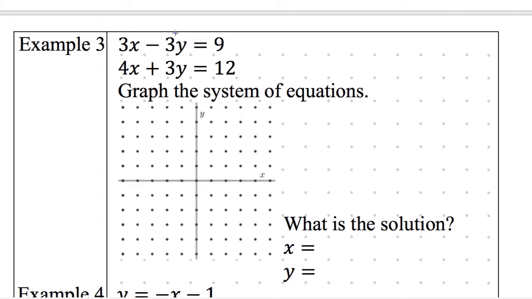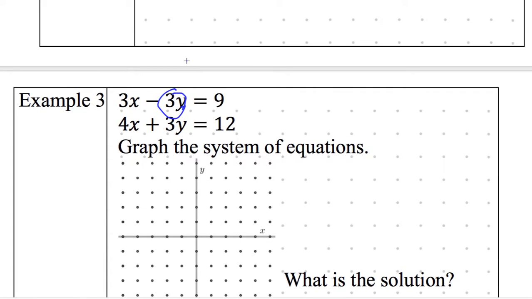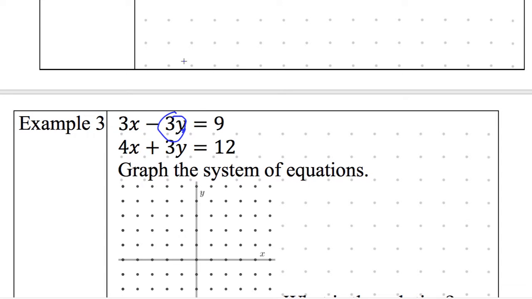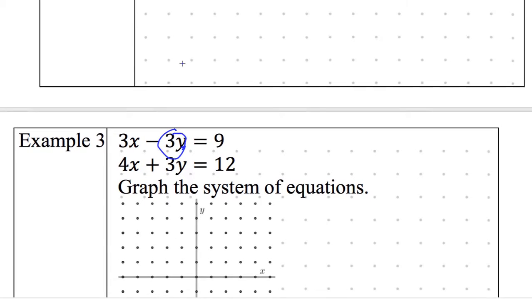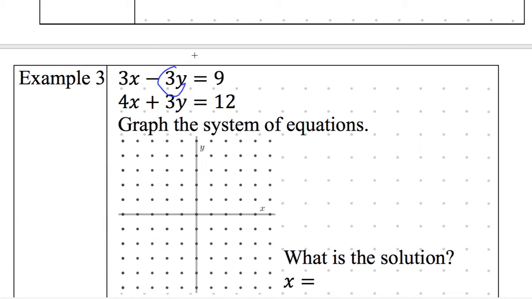What are we setting 3y to? You said set 3y to zero. Yes. So this 3y is going to be set to 0, which means I'm going to be left with 3x is equal to 9. I set the 3y equal to 0, it went away. I'm just left with 3x is equal to 9. That means my y-coordinate is 0. So I'll even set that up for us. My y-coordinate is 0. x comma y.